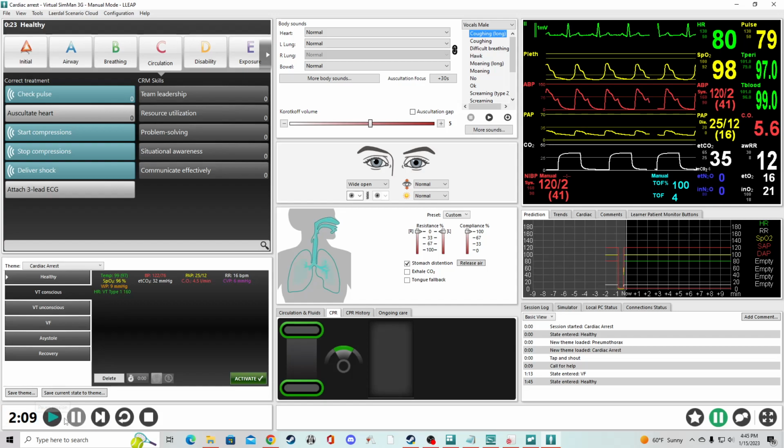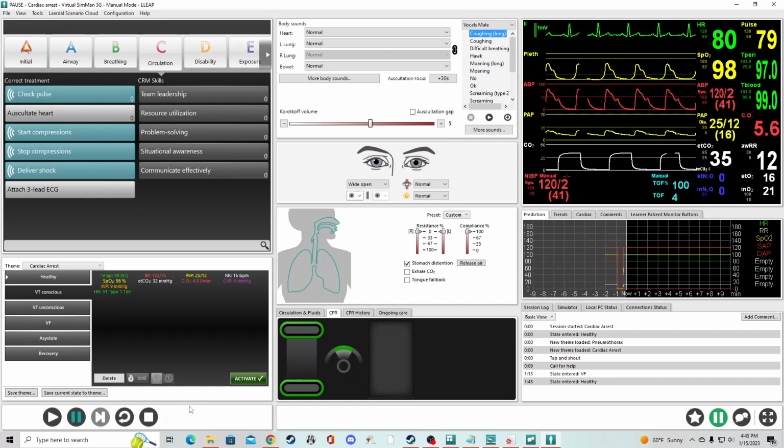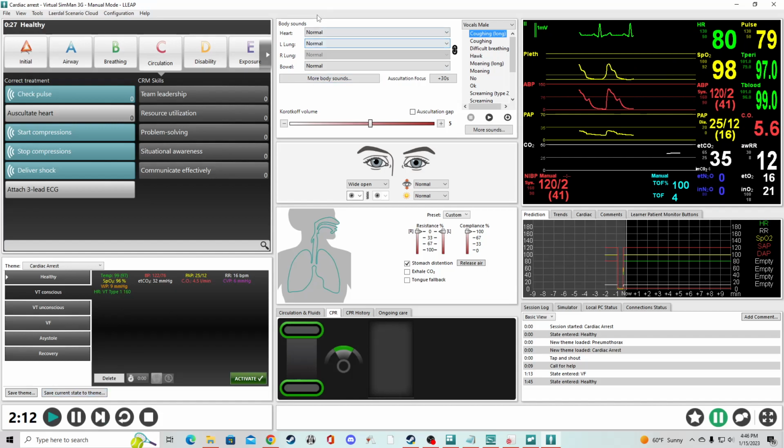Next, as you already saw me interact with, is your play and pause. You can pause the scenario if you want to say, all right, the IV catheters are over there, and you don't want to eat up people's time or have anything happen. There's also restart session. If you're running multiple sessions, make sure to hit that so everything resets back to the baseline it was when you started. So we'll hit start again.